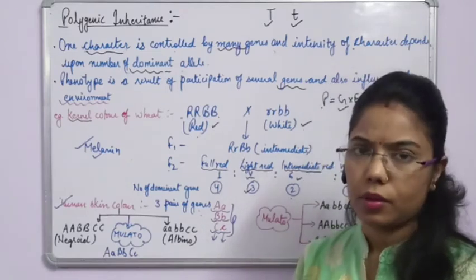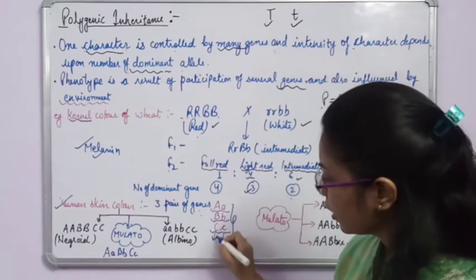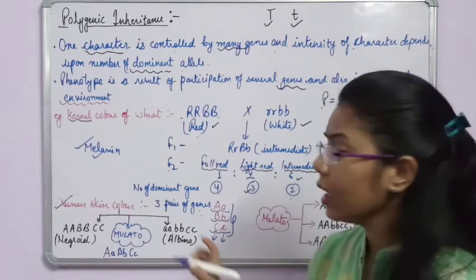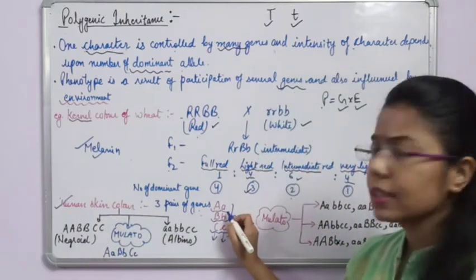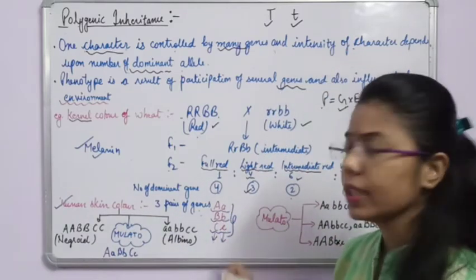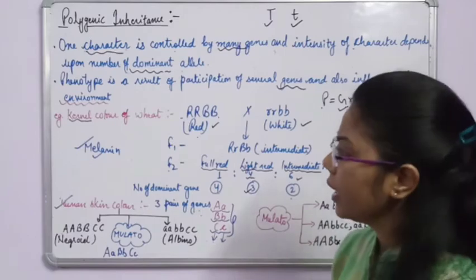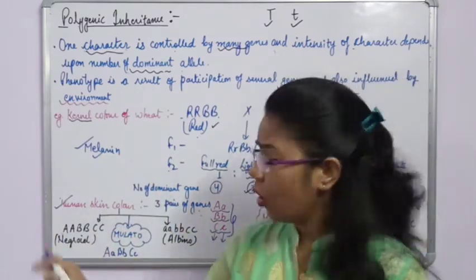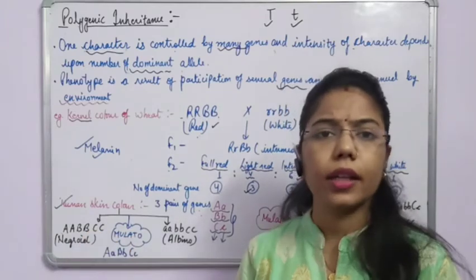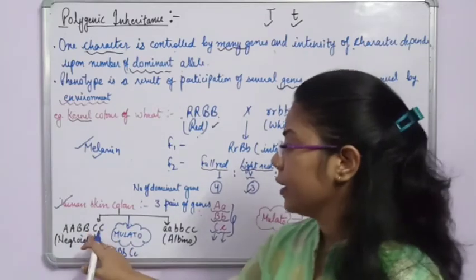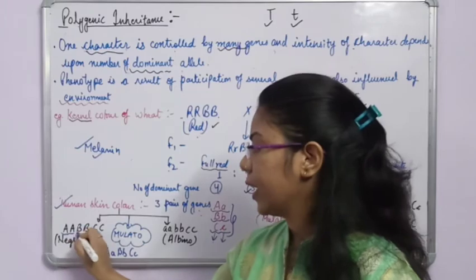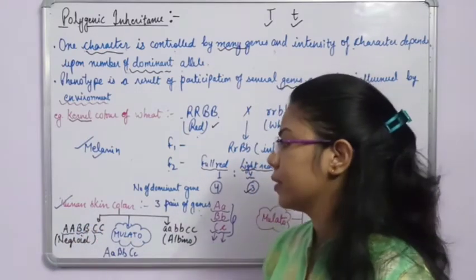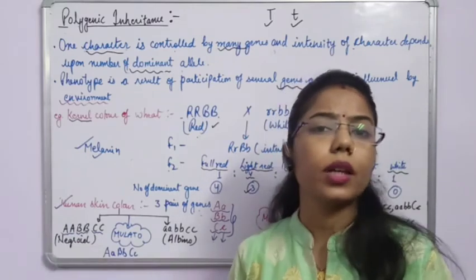If there will be no skin color, what type of color would it be? White in color. Okay. So here these 3 dominant genes, capital A, capital B, capital C, are forming the melanin pigment, and these small a, small b, small c are not producing any melanin pigment. So in the first condition, all these 3 genes are in dominant state. In the first condition you can see that A, B and C are all in dominant state, and this is known as negroid.